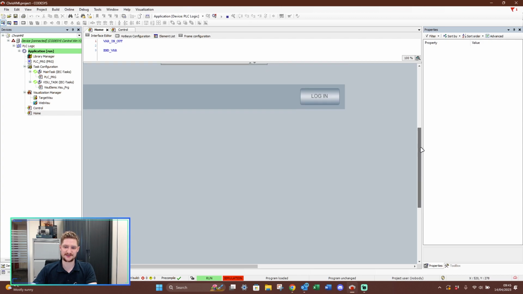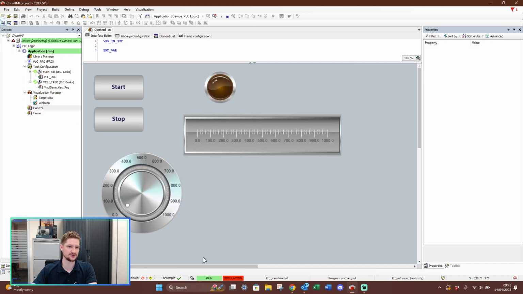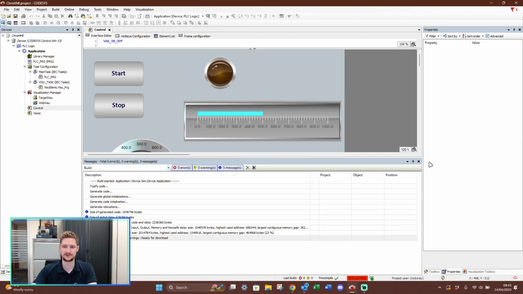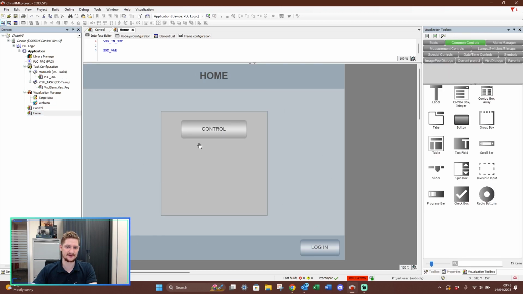Don't worry about this entire background here. This is just filling up this remaining screen. This is our screen here. If I now click on control, it should then take me to my control screen. Right, so let's disconnect. So log out. Now what I want to do is I want to take this, because you could put other buttons in here, like I say, you could put like an alarms window or stuff into there.